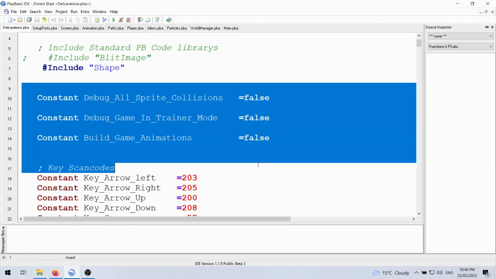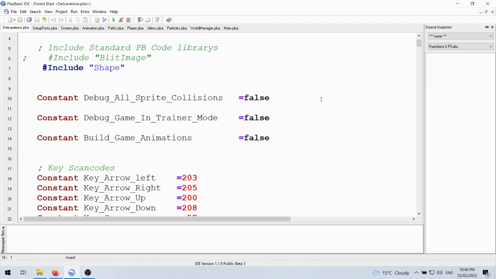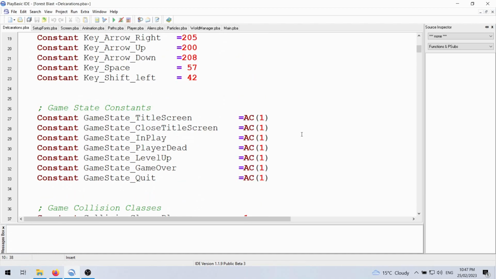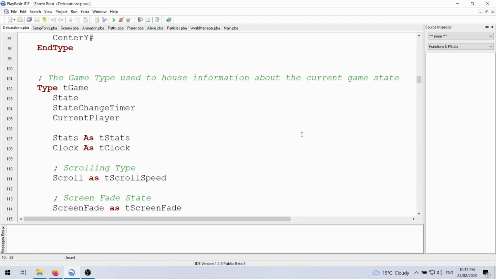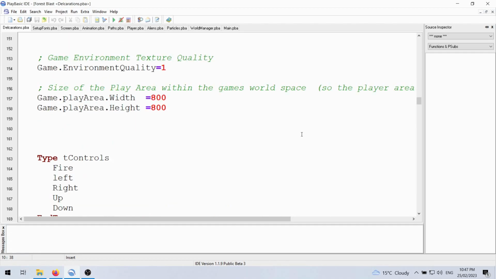In this game here, we've got a few constants that denote debug all sprite collisions. So you must be able to just turn debug for all sprites on. I think it just draws like a rectangle around the sprite so we can see what parts are overlapping. A lot of type declarations, that's the game clock in there. As you can see, this is not a very easy piece of code for someone to actually jump into for their first thing they've ever seen in their entire life and try and dissect. And we haven't even looked at Ali either yet.